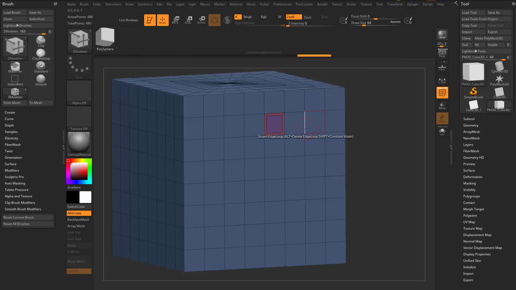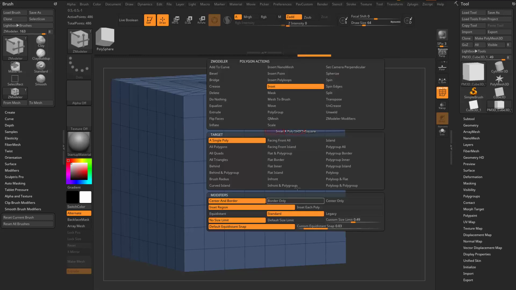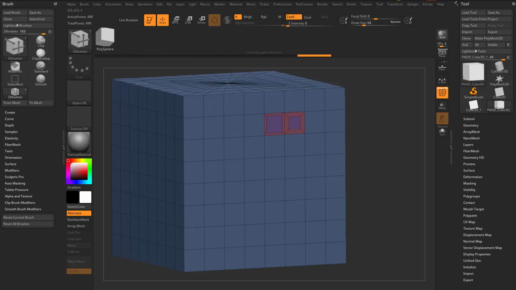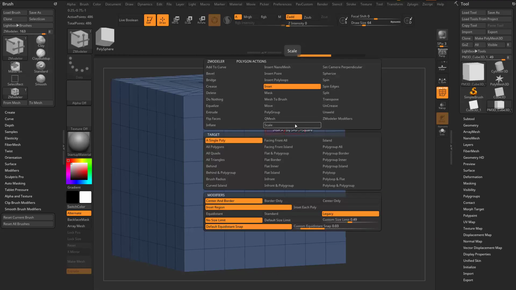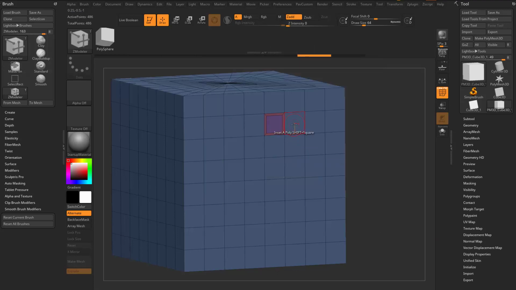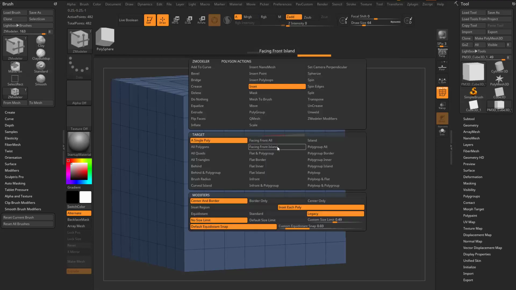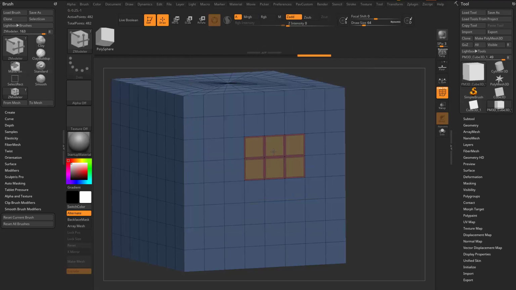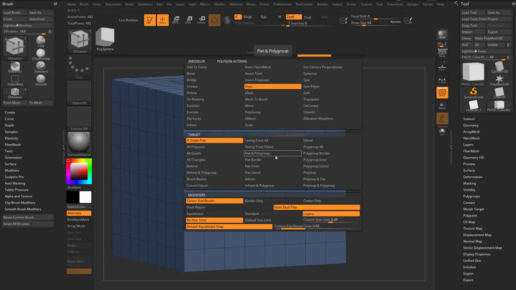Very nice. However, if you hover over a face and you change it to standard, it's pretty much the same. It gives you the same thing. And then also legacy: instead of doing a region, we need to go to inset each poly. And now it's very, very similar. So when you're on a single face or even an entire region, if we do an inset here, a single poly with legacy, it'll treat these all as one poly, but it's going to inset each poly.